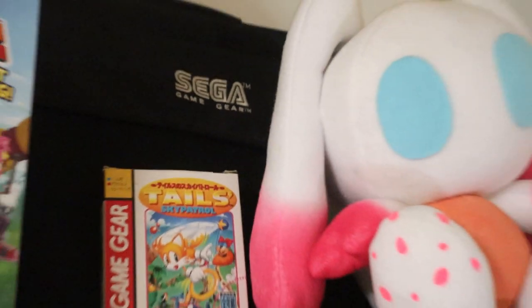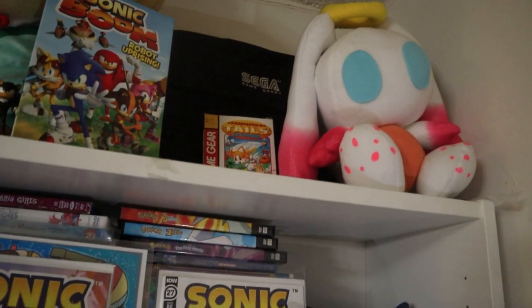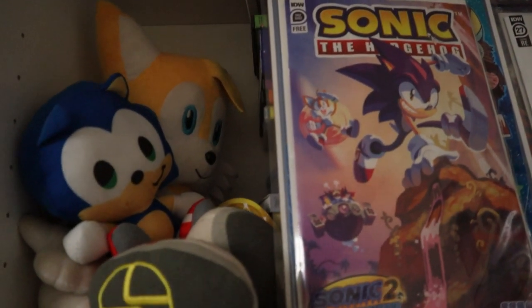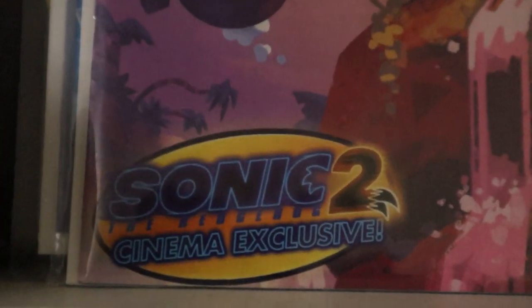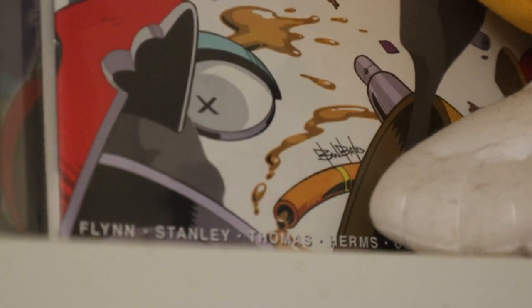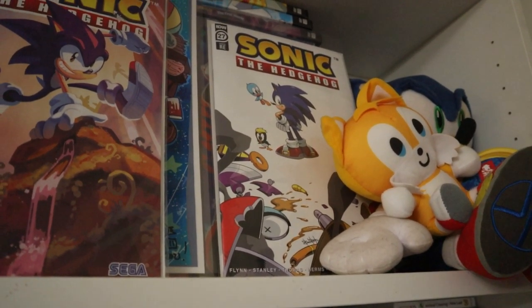I do have that one DVD copy of Sonic Boom just because I actually appear in it in the Sonic Monopoly video. That Monopoly video is on that DVD, so Sega actually sent me this — I think it's really cool. Here on this upper shelf I have some of my comics and a couple plushies. I have Sonic and Tails plushies that I won from Joyopolis in Japan. In the front we have a couple different comics: my Sonic 2 cinema exclusive comic, and this IDW variant of issue 27. This one was supposed to be given out at XSSW back in 2020, but due to the pandemic these copies didn't really see the light of day. However, a good friend of mine at Sega gave this to me as a gift.